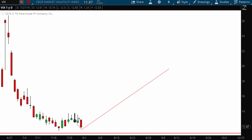I said that the VIX would first pull back to test this support level, which is a 3-year support level, before going higher. So we have a bearish engulfing pattern on the VIX. I think we could still go a little bit lower to test that mark that I have there from last week's forecast, but eventually I think the VIX will start to move up. So I'm not going to change these lines at all. I'm going to leave that in place, and I think the VIX will play out just as you see it here on the chart.